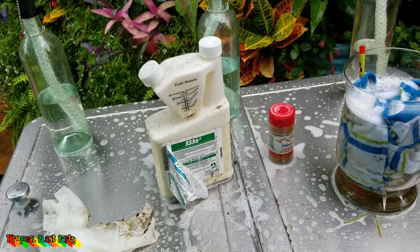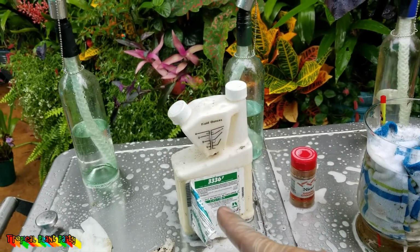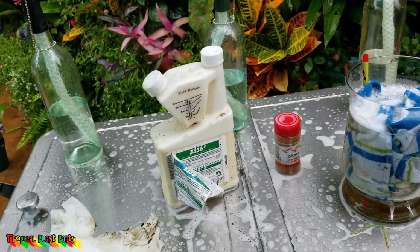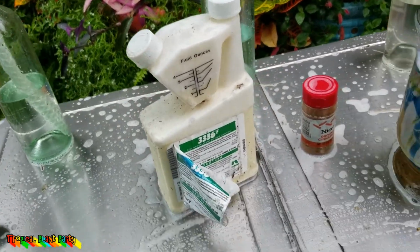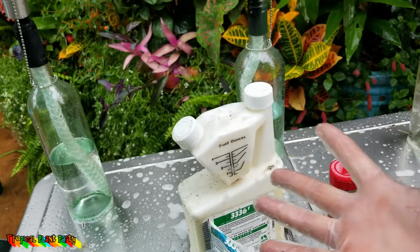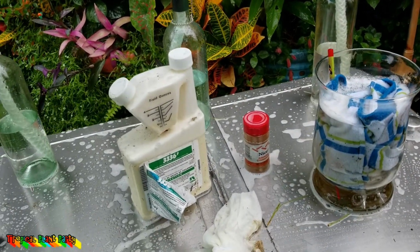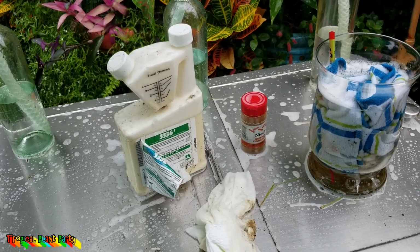Okay, I've switched over to recording with my phone because it's raining. This is the Clary's 3336. I was calling it 336. This is what I have been using. Guess I can't really say it's working that great after I found fusarium on one of my plants. But maybe it has halted it and improved on it. I actually grabbed this with my other supplies, so I'm spraying this down too. Anything I have touched, including my phone at this point, I'm going to let soak in the solution for a good 10 to 15 minutes and then rinse it off thoroughly.